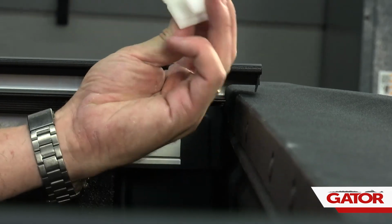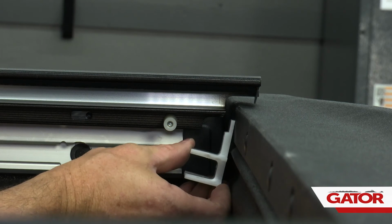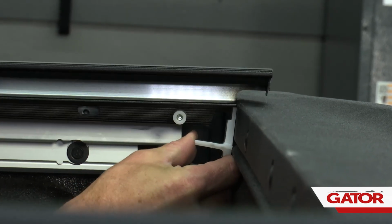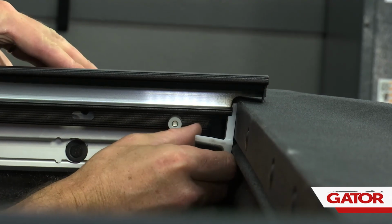All right, now this is the piece of bracket that I told you to save to the side. This portion of the bracket is a 1/8 inch spacer. We're going to hold that up here, and we're going to slide the rail to the bracket.